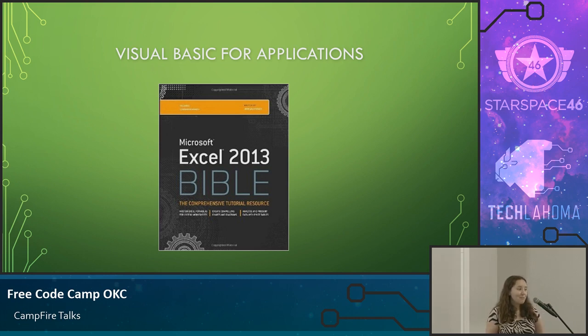I happen to be a book learner, so I've been collecting books about software and programming languages ever since I became an adult, and I happen to have a book in my library called Microsoft Excel 2013 Bible, which has a section in it about VBA specifically. So I spent about half an hour reviewing that section, familiarizing myself with the concepts of VBA, and then I spent the next 4 hours cobbling together a program to automate the translation to XSLT.